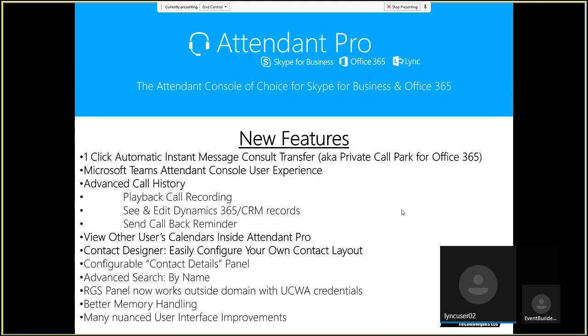And as I mentioned earlier, we would be more than happy to set up a demo specifically for your company or for your environment. So if you wanted to see a more in-depth look at Attendant Pro, not just the new features, but the workings, the ins and outs of Attendant Pro, feel free to shoot me an email. We can get you on the calendar, and we can do a similar type screen share like you're seeing here, except just with your people, and make sure all your questions are answered. And along those same lines, test licenses are also available to anyone who wants to give it a spin in their own environment.